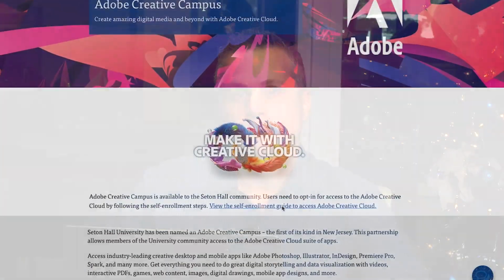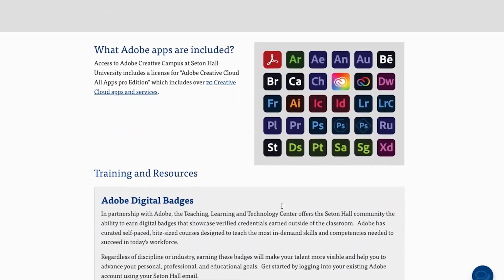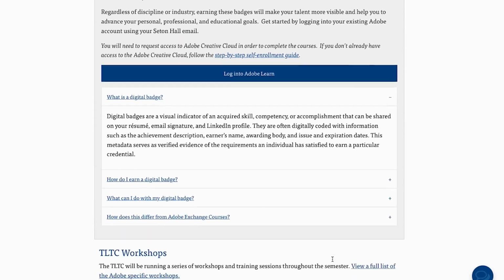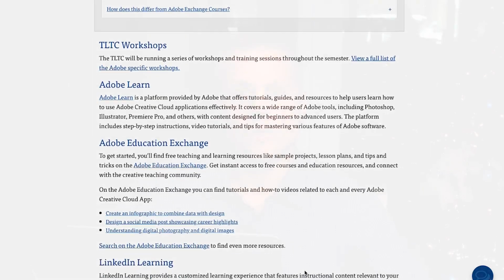Now, Express is a free tool, so you can use it even without the licensing that we have here on campus. But because we all have access to the Adobe Creative Suite, if you have not, you can create an account at www.shu.edu/Adobe, sign up. You get access to all of the Creative Suite, but it also includes Adobe Express, some cloud storage, and things that go with that. So obviously I encourage everybody to get access to the Adobe Creative Suite and access to Adobe Express that we're going to look at today.